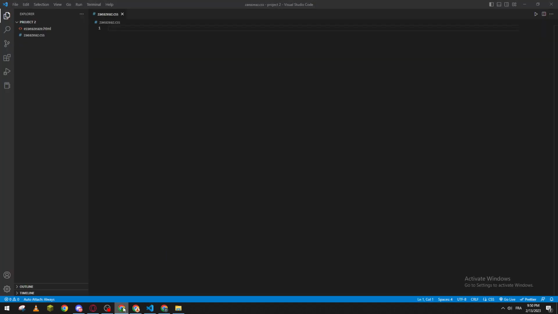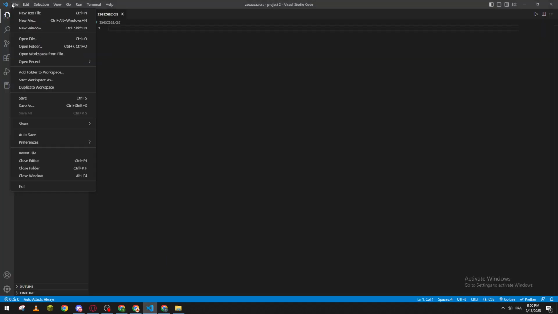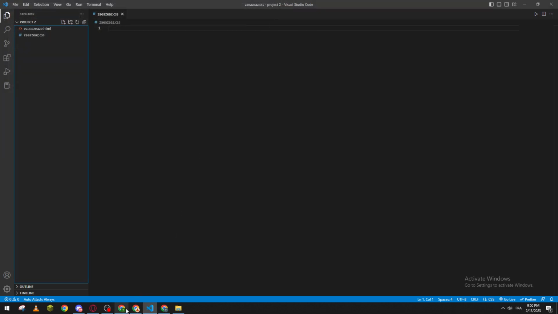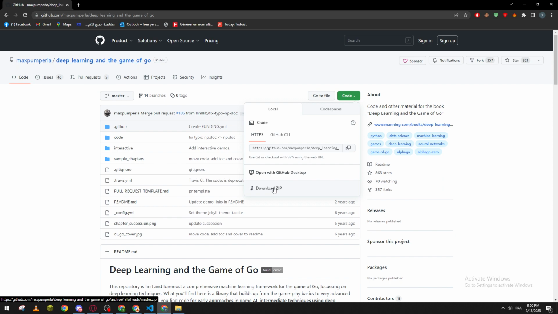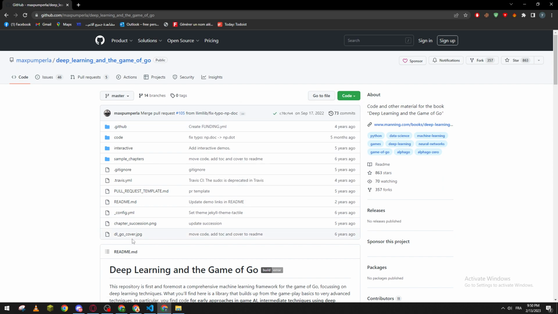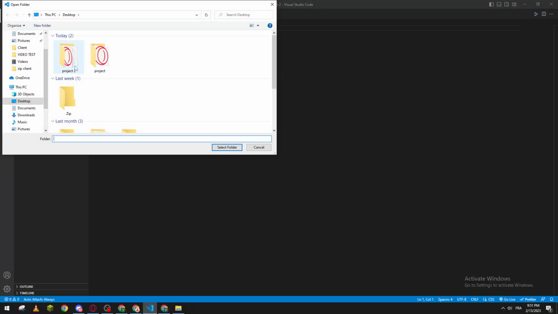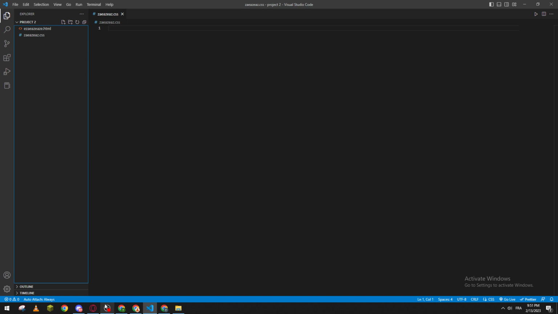And now you have to go into File, open folder, and basically all you need to do is you remember the folder that we have installed from GitHub, which is this folder which has these things. All you need to do is actually go to your here, open folder, and then just choose the folder that you have installed on your PC, and by clicking on this button over here you will be able to execute this program and do whatever you'd like with it.